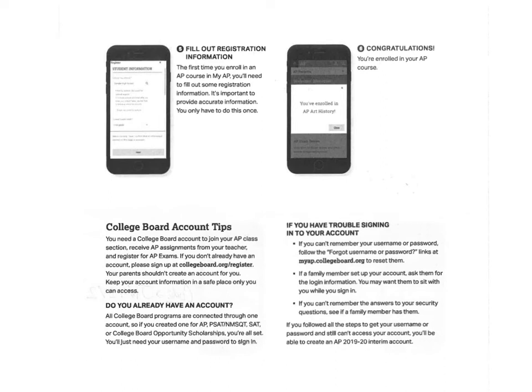Key thing here is please again look at the website for the deadline. If you do not make this deadline, then you will not be able to take the exam in May. It is very, very important to get registered, even if you're not planning on taking the exam. So register if you know for sure you're going to take the exam in May, and still register if you're like, you know what, I'm not sure, or if you're not going to. You need to have access to the AP classroom for our course this year.